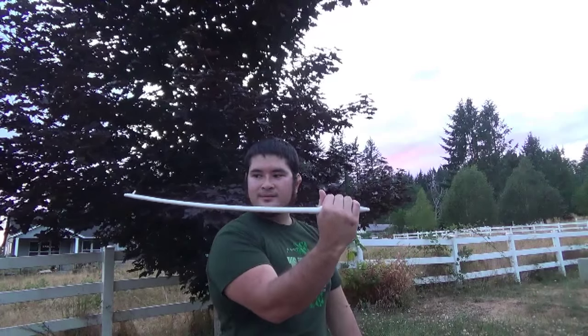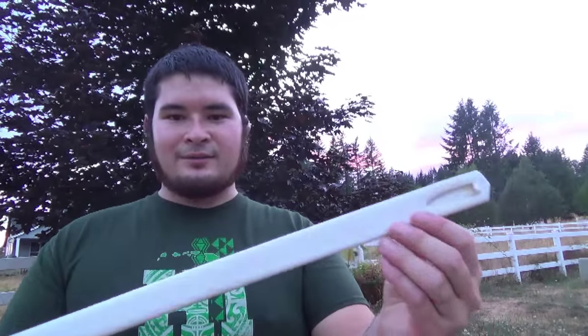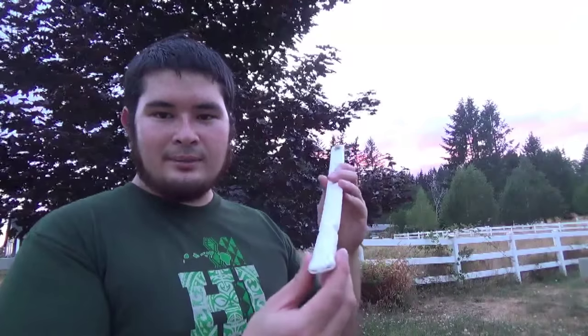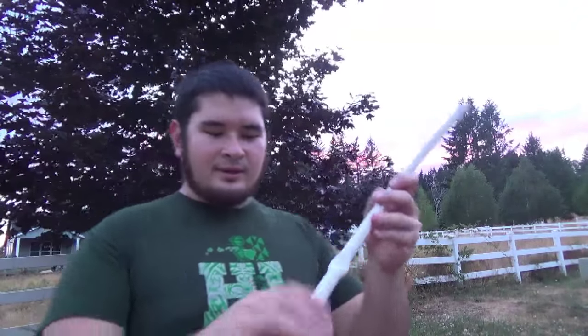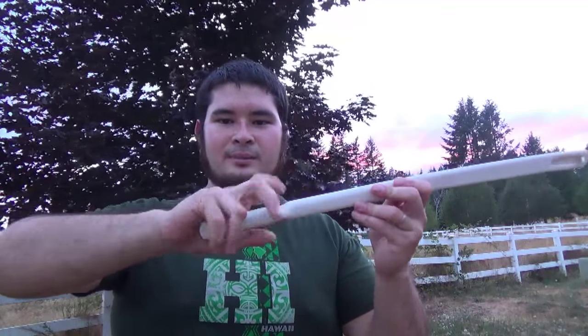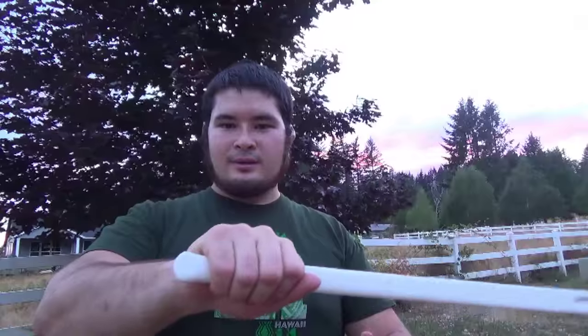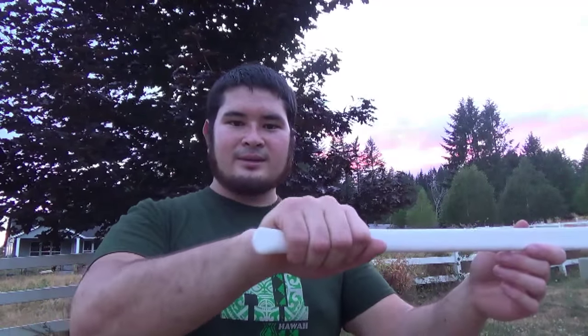I've gone ahead and I've filed all my edges, so I've finished off the end here. And you can do whatever you want to this end. You can do different shapes, however you want to finish this off. And on the bottom here, I just rounded this off that way it sits nicely in the hand, rests against the palm. Or if you're going to hold this with a hammer grip, there's no sharp edges to get in the way.